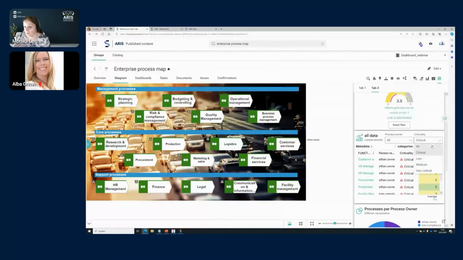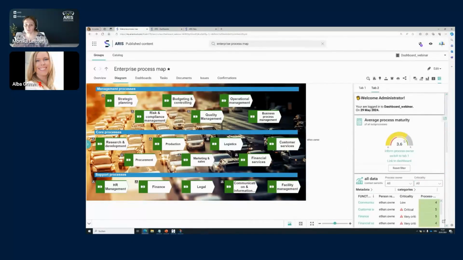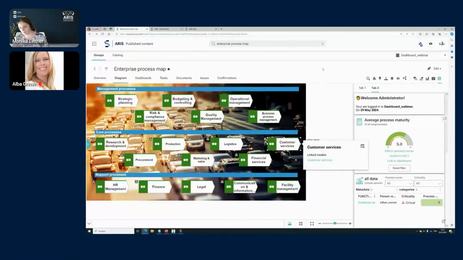And of course, this is nice, this is good, and you believe me that these functions are there. But when I talk about context sensitive, and I love to talk about context sensitive, you can also filter by clicking here. Remember, I just put one attribute here, process owner, but I created the dashboard so that this selection here can filter all the KPIs you have put there.